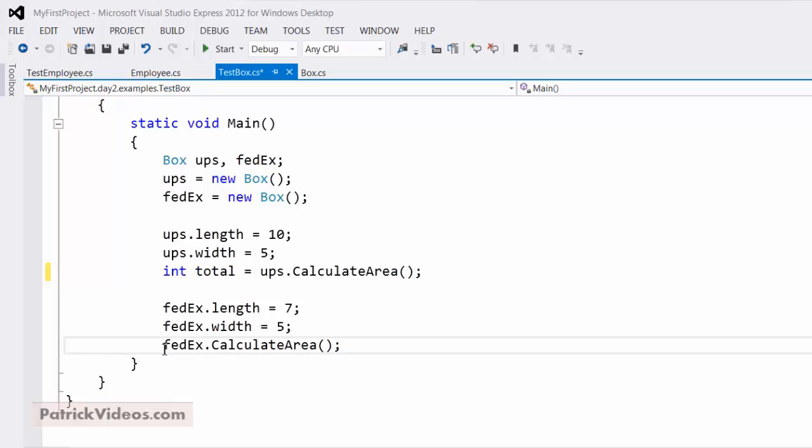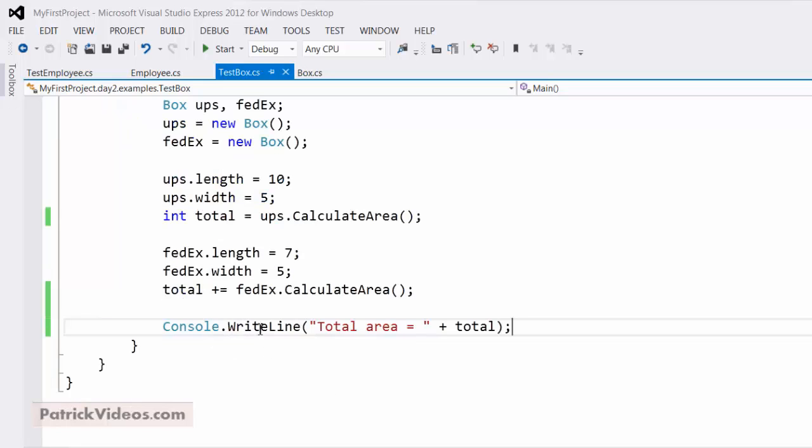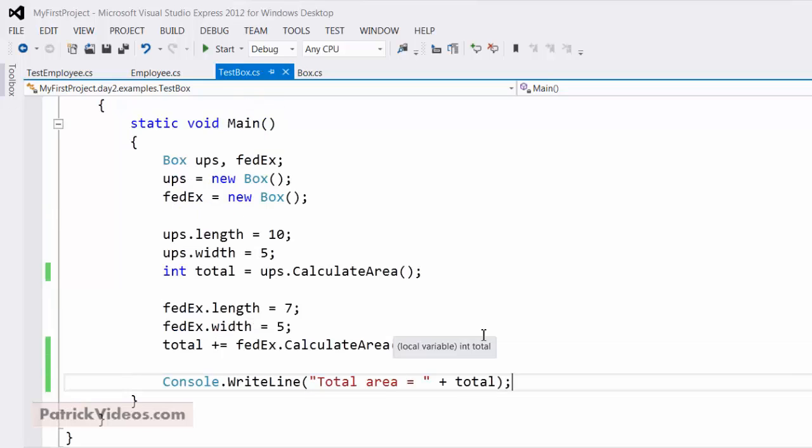And over here I can say total plus equal to fedex.calculate area. When you say total plus equal to something, it means total equal to total plus. So now I am adding up all the areas here. So here I am printing console.writeLine total area equal to total.